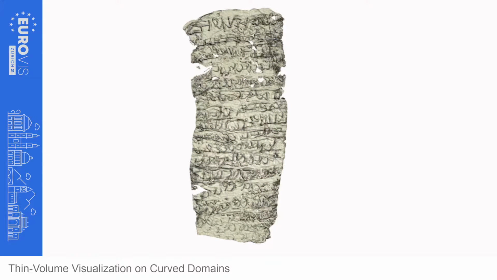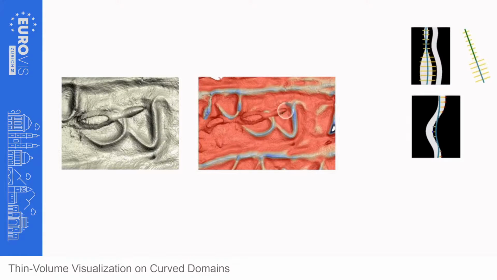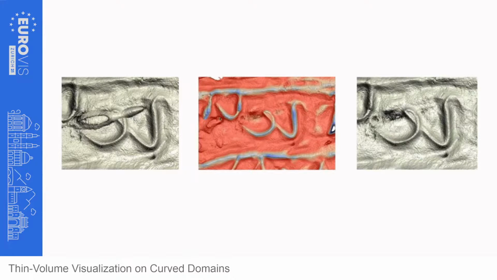If we now look a bit closer at some of the writing, we see that in regions where the windings of the scroll get close to each other, we start to sample in the neighboring layer. In these locations, we can use the local ray length adjustment in combination with the color overlay to improve the rendering. Here we could remove the artifacts.